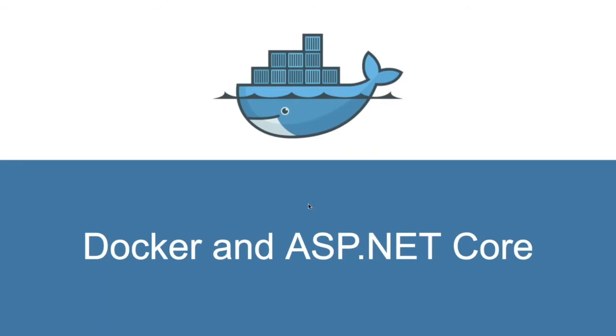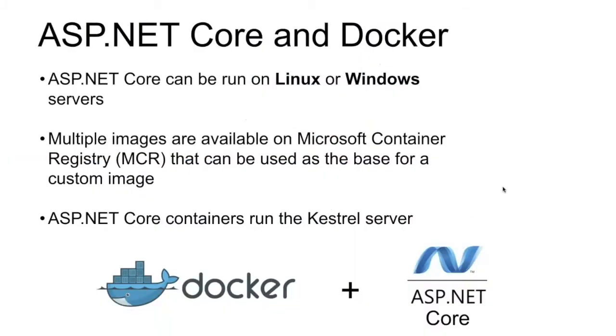So when it comes to Docker and ASP.NET Core, Microsoft already has kind of the base of your cake. It's almost like going to the store and buying one of those pre-made mixes you can get, and then instead of starting from scratch, you're going to use that pre-made mix, and then you might add some extra spices and flavors and stuff like that into it. So they provide Linux and Windows Server images. These are from the Microsoft Container Registry, it's called.